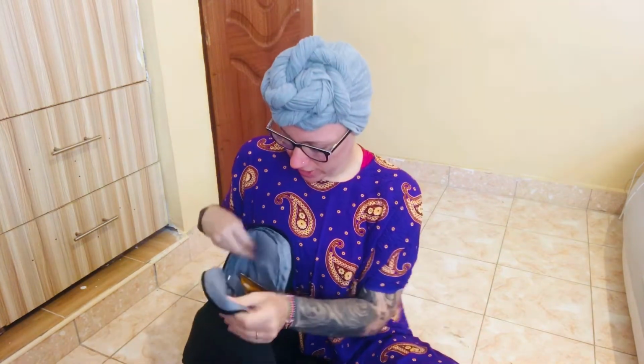The only place that we've had to wear masks still is government buildings and hospitals, of course. So I just keep all those with me, so I always know where they are, because a lot of people, even here with people that don't have much money, they will still buy a 10-cent throwaway mask every time they go into a government building or a hospital or whatever. And to me, that's just crazy.